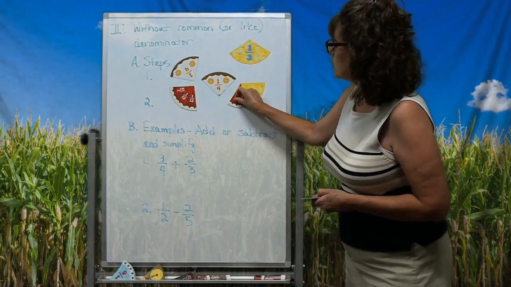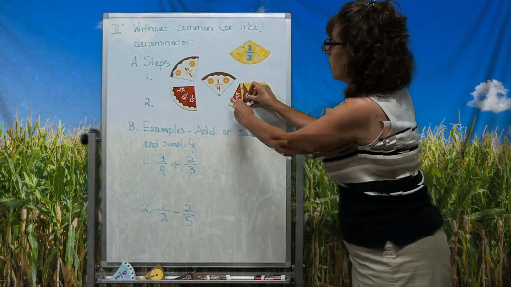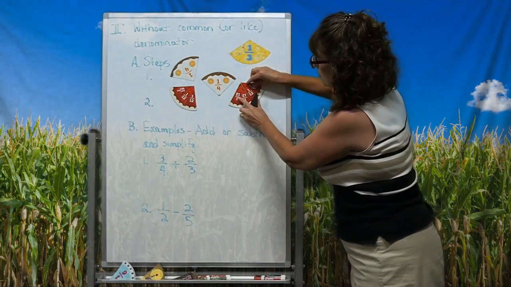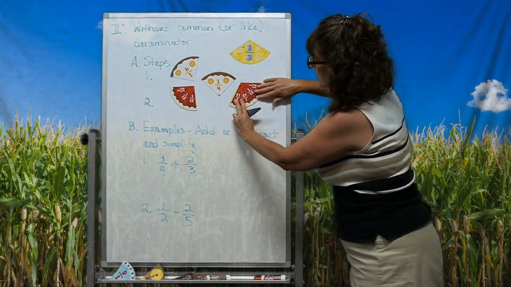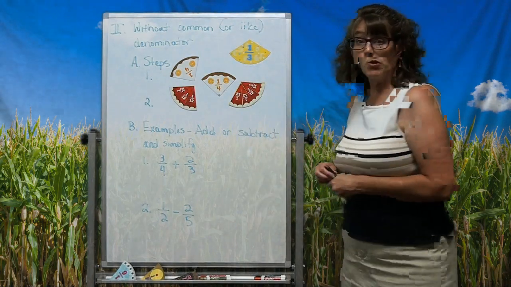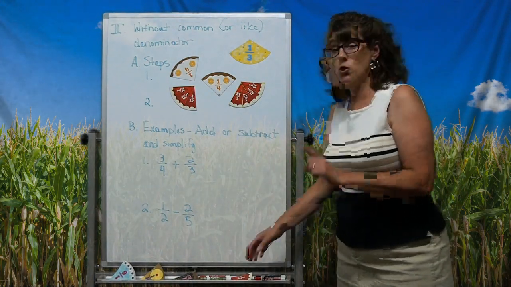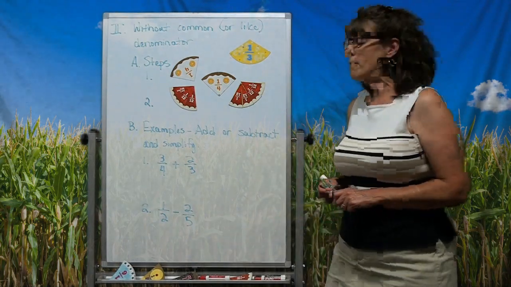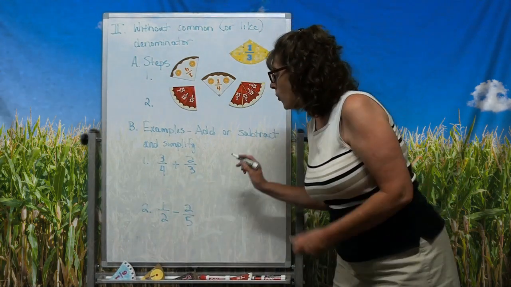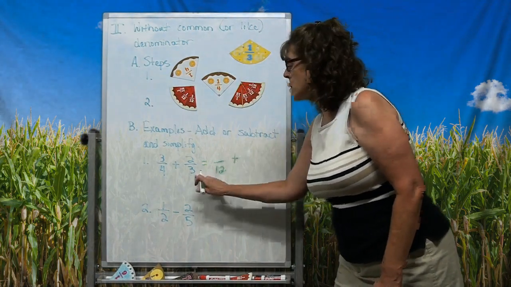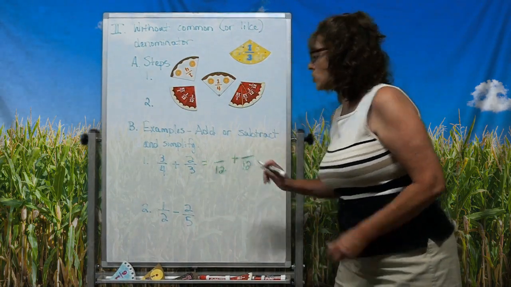But notice that these 12ths would as well work for the third. Because 1/3 is going to be the same thing as 4/12. It works beautifully. So my common denominator here is going to be 12ths. So what I'm going to do is I'm going to take this 3/4 and turn it into 12ths. I'm going to take my 2/3 and turn it into 12ths.